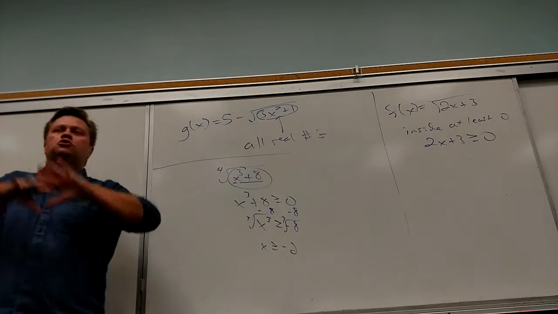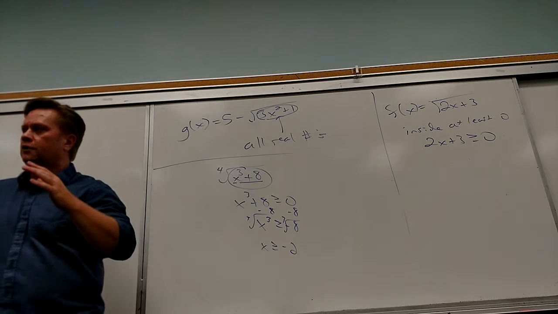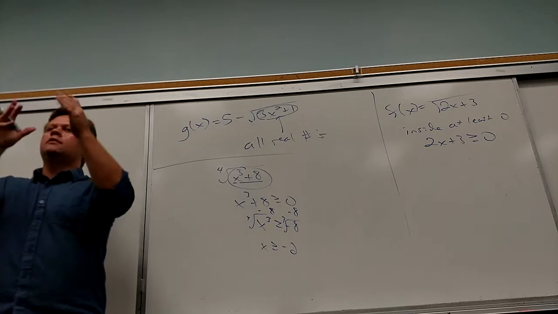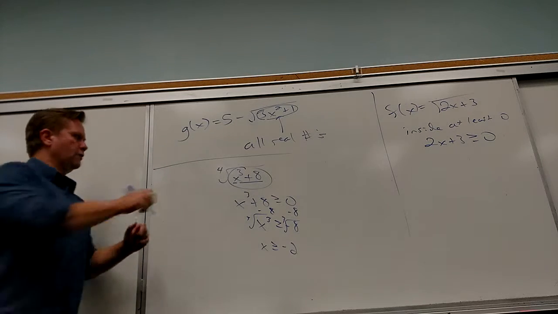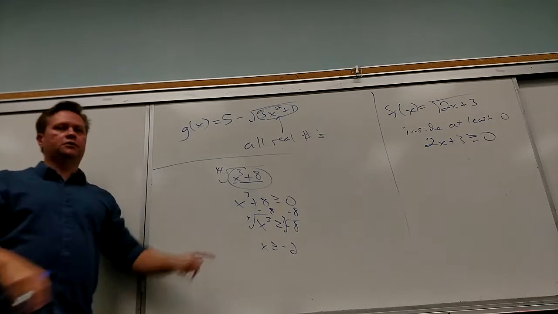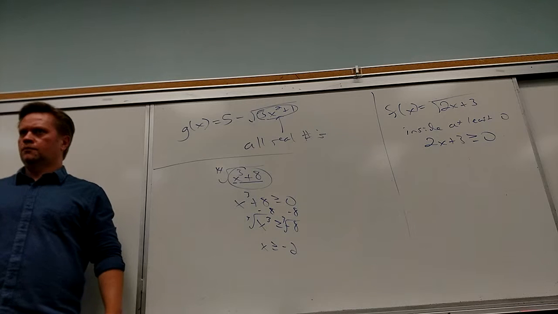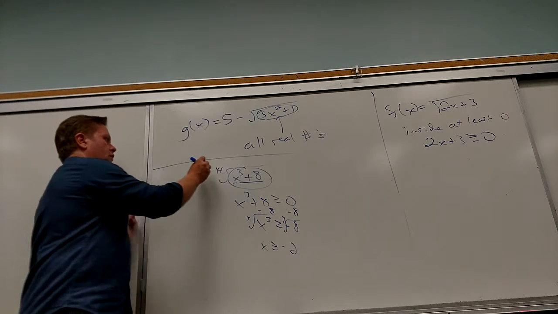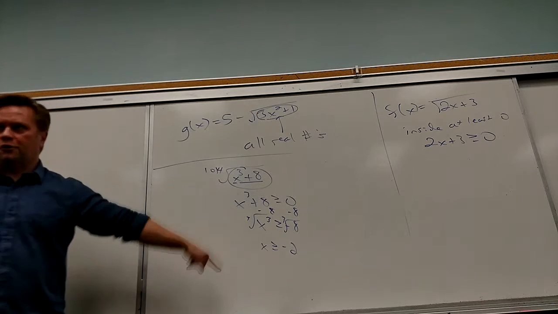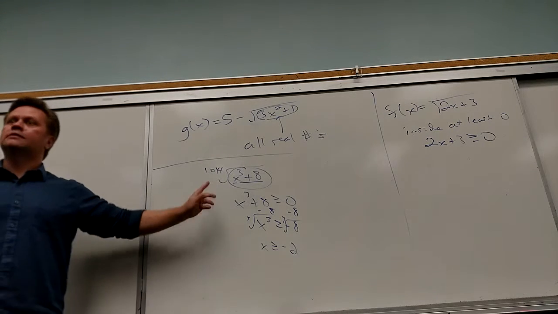I didn't do something to get rid of the fourth root. What's the requirement? The inside must be at least 0. So I only have to work with that. So how would this have changed if this was the 14th root? Not at all. Since it's even, it has to be at least 0. What about a 1014th root? Same work, because it's even.